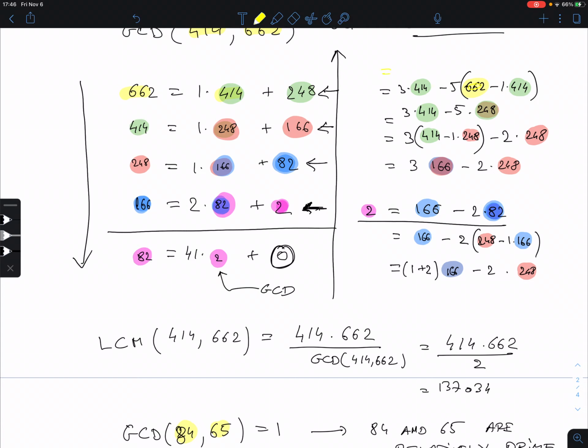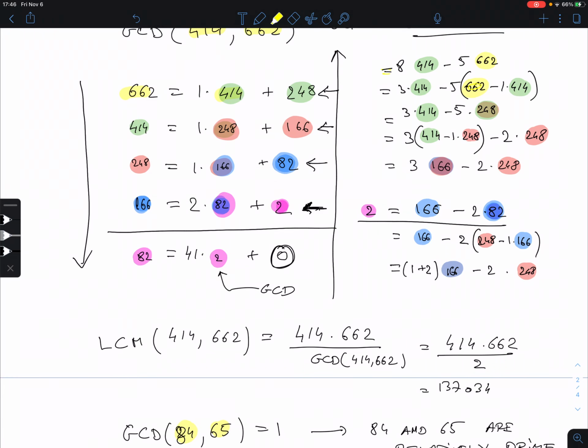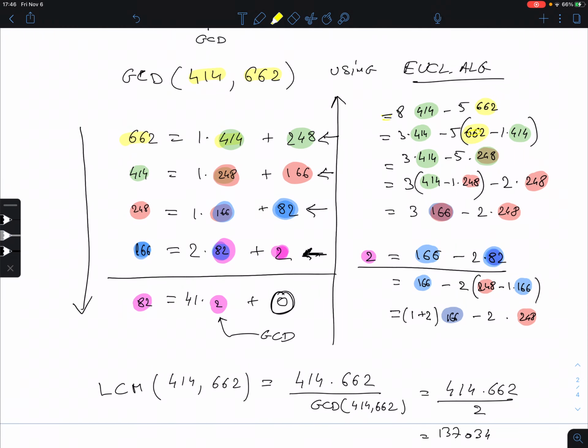So what is that then? If I combine this, we have a 3 there and a -5 times -1, 5 there. So 8 times 414 minus 5 times 662. Right, so let's see, this is the 414, and this was a yellow guy, right? Now I reached actually, in the next step, there's no next step anymore. We started, this was yellow, so if you want, this actually was also yellow. But look what I've gotten here.